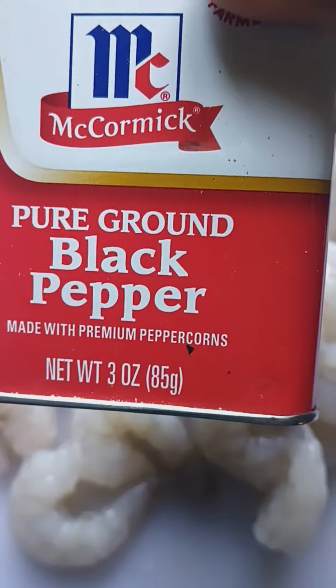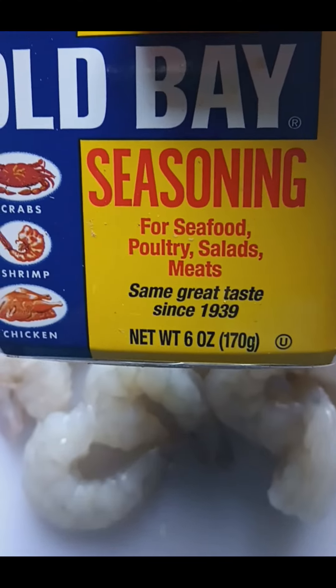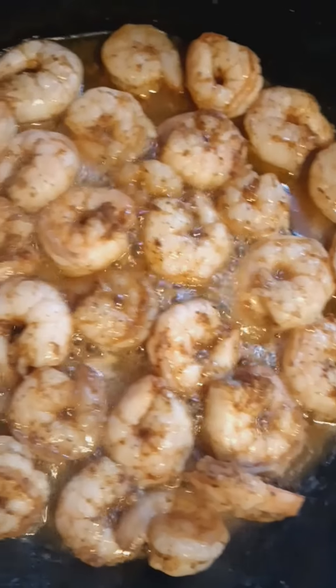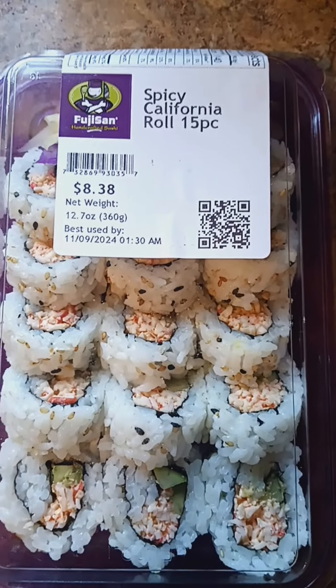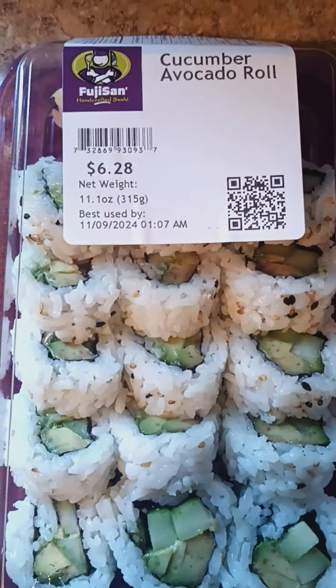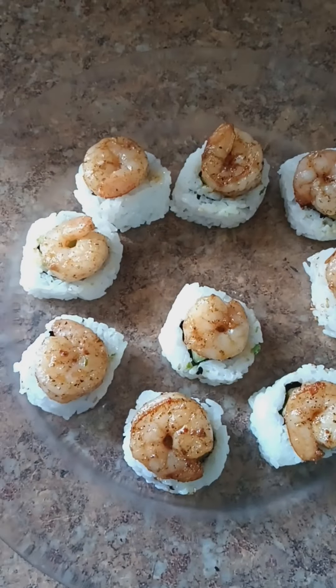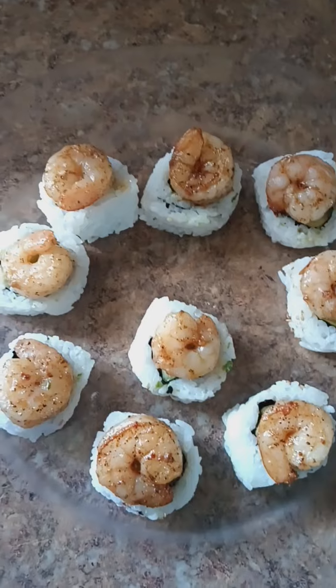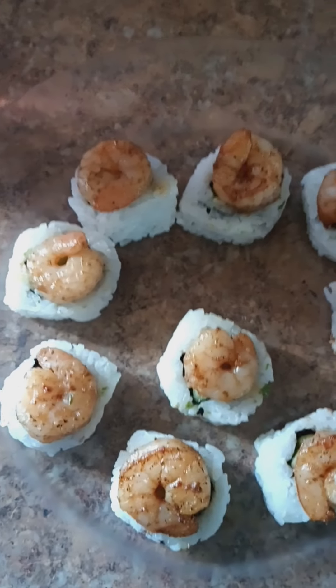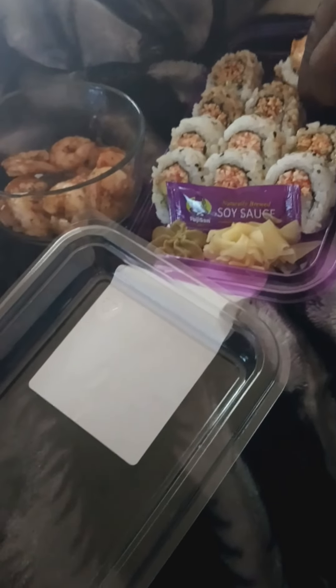I'm hooking us up some shrimp and I'm using black pepper, I got the Old Bay seasoning with a little garlic and some pear butter and it's simmering really good. We got some sushi — this is hubby's, he's having some crab meat with the avocados and some other kind of fish, and I just got the cucumber and avocado rolls. This is mine and I added my shrimp on top. These taste so so good, this is the bomb — hubby got me started eating sushi. I got some soy sauce, definitely a thumbs up, it tasted so so good. And this is hubby's — he didn't want his on a plate.